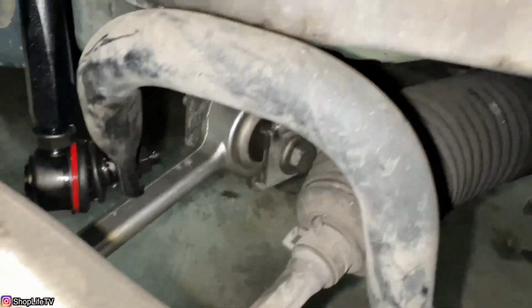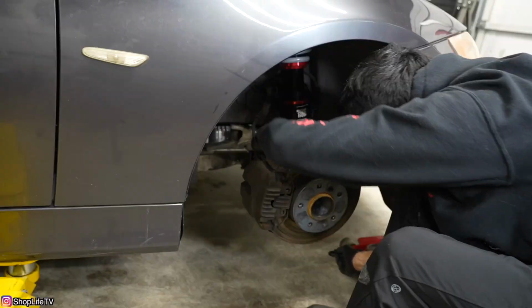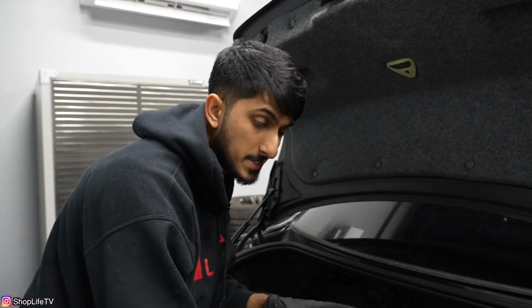And the lower section goes to the sway bar. Let's move on to the rear. So we're going to start in the trunk because we do need to disassemble some of the carpet.